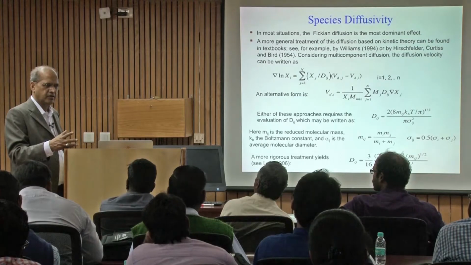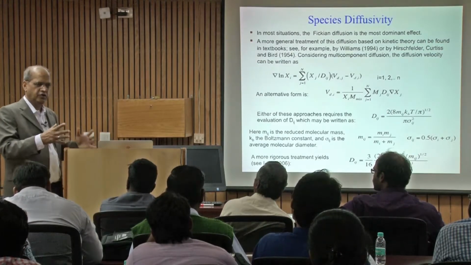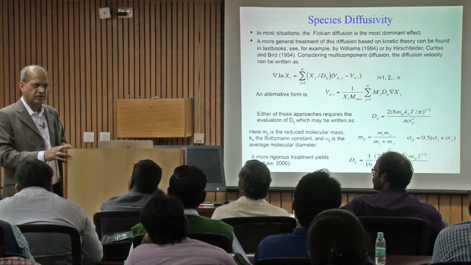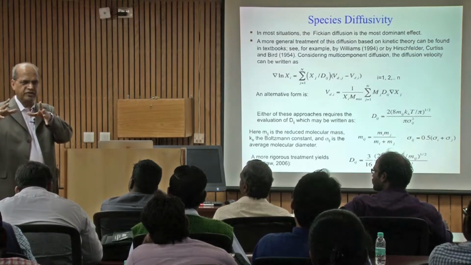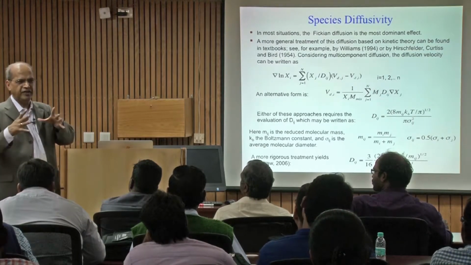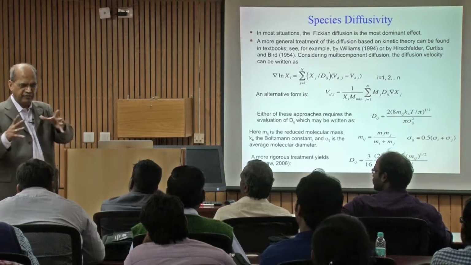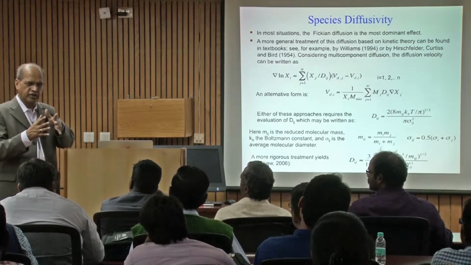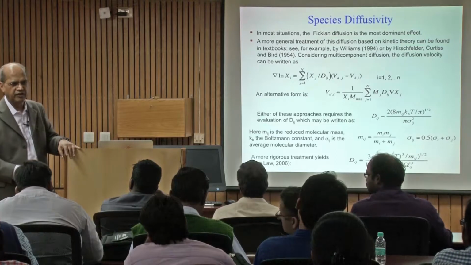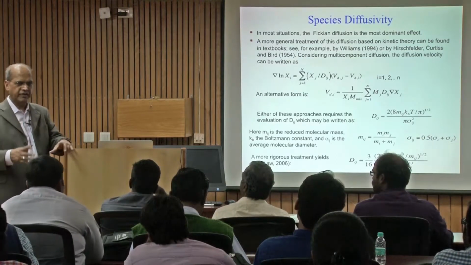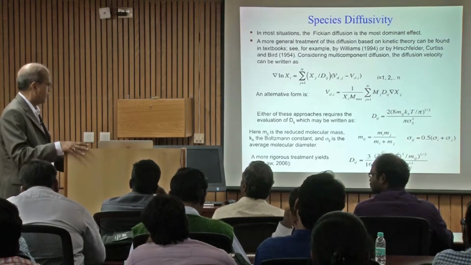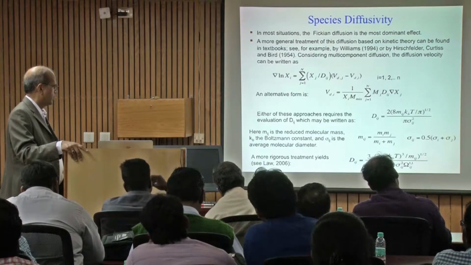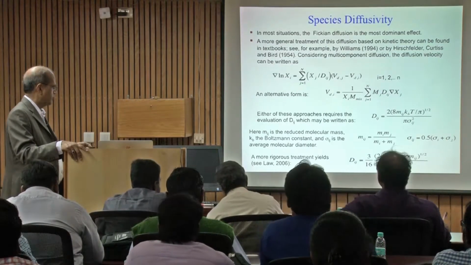Just think, let's say, of an oxygen molecule. It has to diffuse through the mixture, right? So if the pressure is very high, that means the density of the molecules is very high. The molecules are so densely packed. So then the diffusion will slow down a lot. The molecules cannot move freely. So if the pressure is high, the diffusivity decreases as 1 over P. And temperature now is like T to the power 1/2.